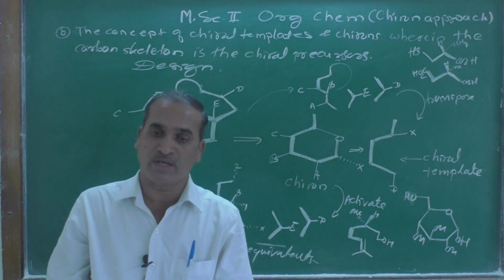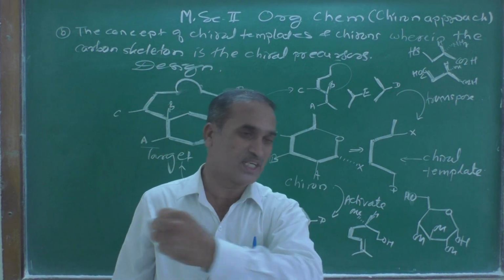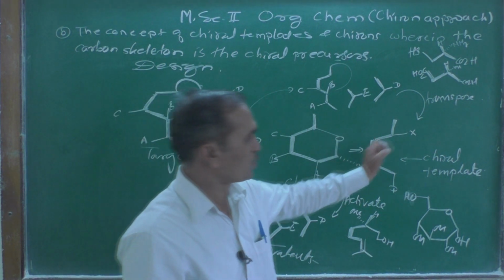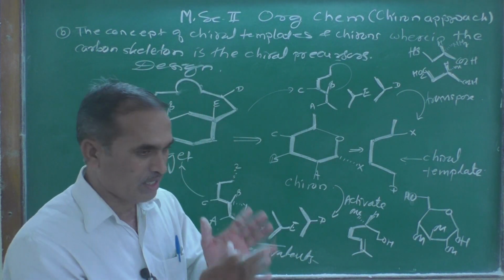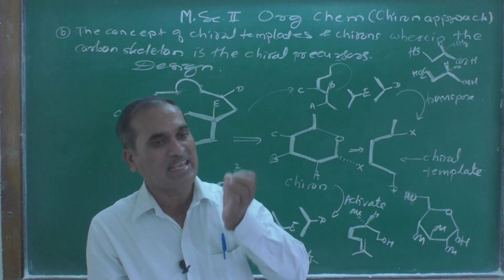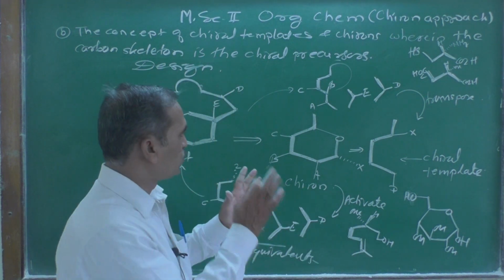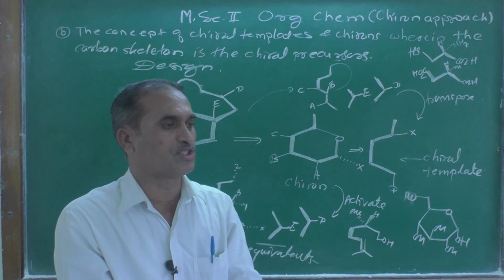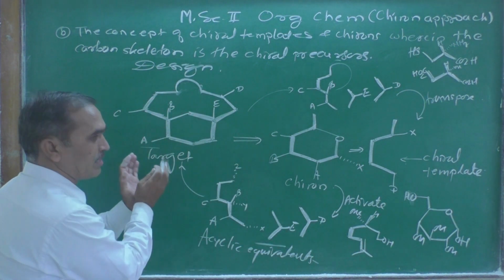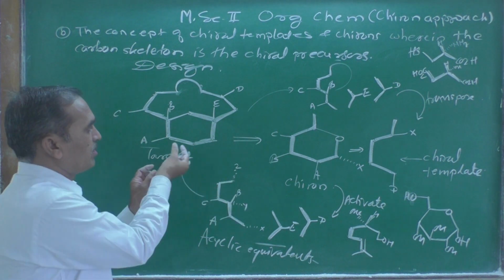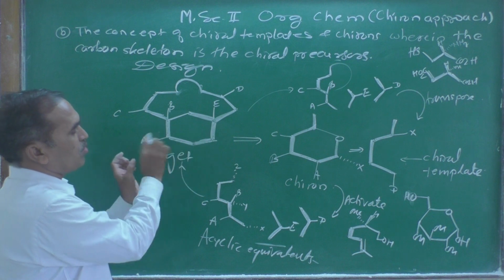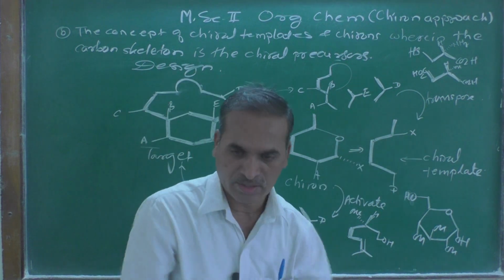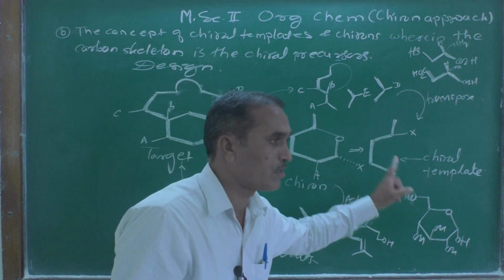Chiral template means the compound must be optically active in nature. So that type of starting material or precursor is known as a chiral template, where the chiron framework is exactly similar in symmetry, as well as whatever chiral centers are there, they remain, and that segment is similar, and the stereochemistry is also similar to the starting material. That thing is known as a chiral template, right?